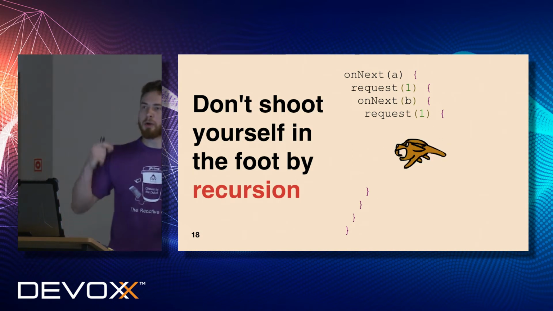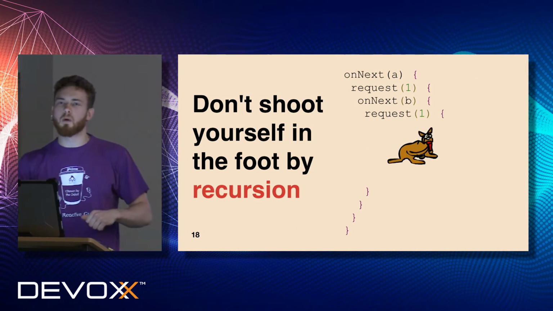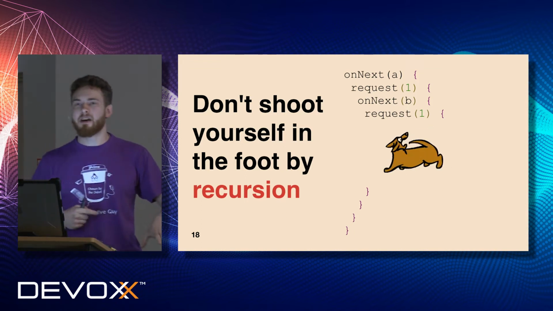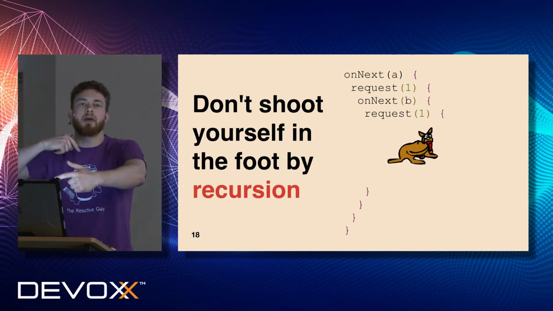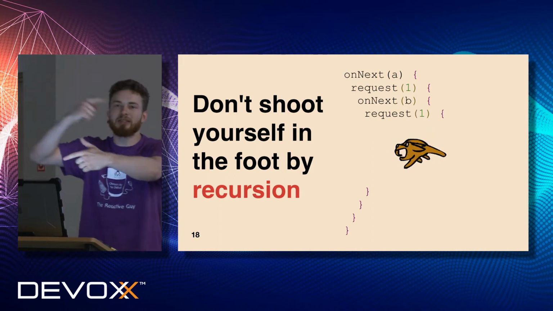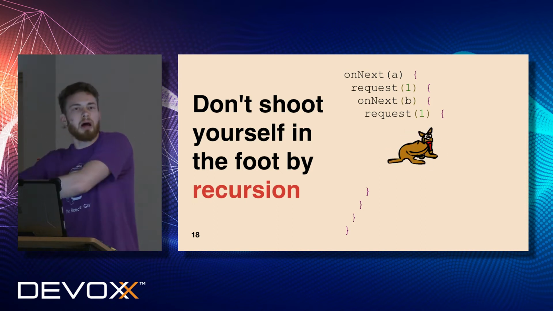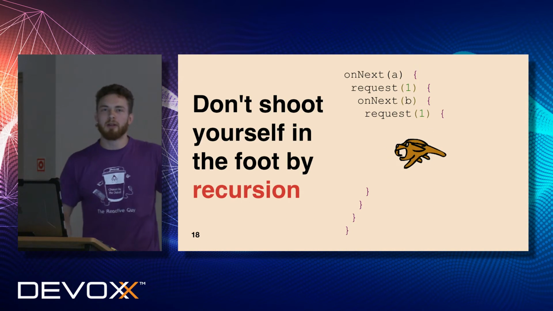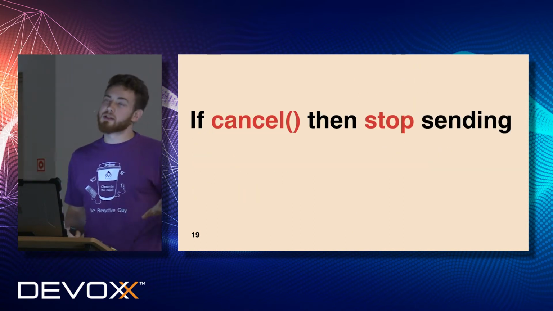Then, there are some corner cases. Just imagine that we requested one element, we received one element, we requested one element, we received one element, we requested one element, we received one element. We have to take care that in case of synchronous invocation of request and onNext, we won't go over the stack limit. Because we can easily get the same action done in a cycle, so afterwards we will get stack overflows. So we have to protect ourselves from that, and this is a part of the Reactive Streams Specification as well.